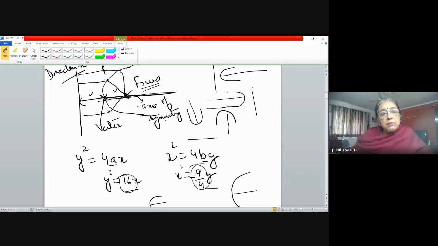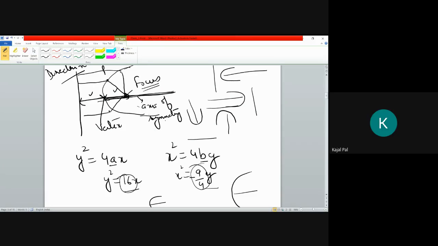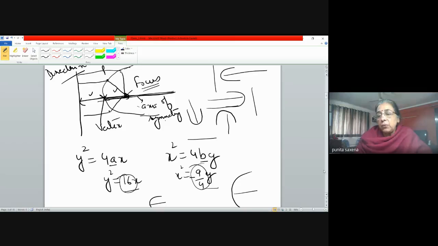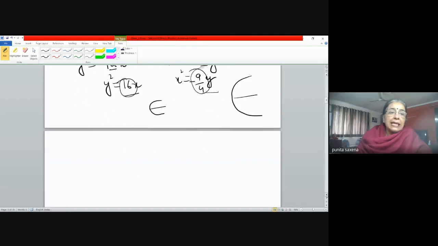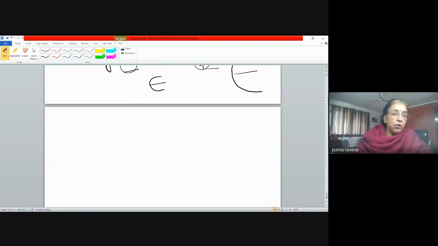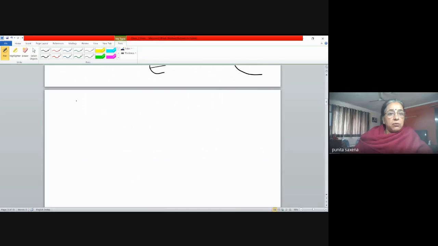So your axis of symmetry can be your horizontal line, in case your directrix is vertical. Otherwise, उल्टा हो जाएगा. In case your directrix is horizontal, then your axis of symmetry will be vertical. Vertical. Okay. So depending upon what kind of equation we are going to get, we are going to sketch a parabola now. Okay. So इसके लिए there are certain rules that we follow, and then you can remember them, and then we'll see how we sketch them.